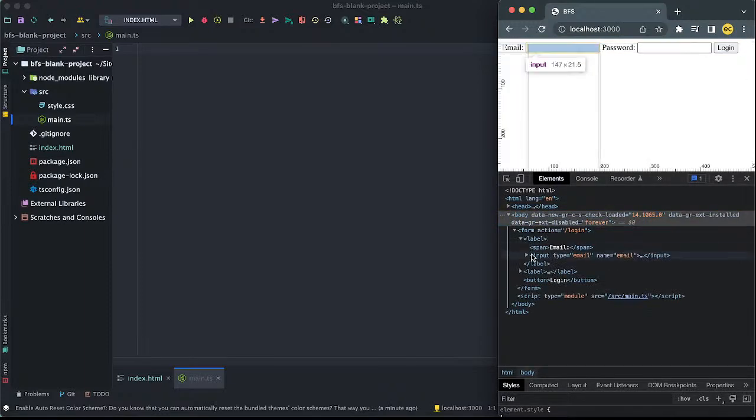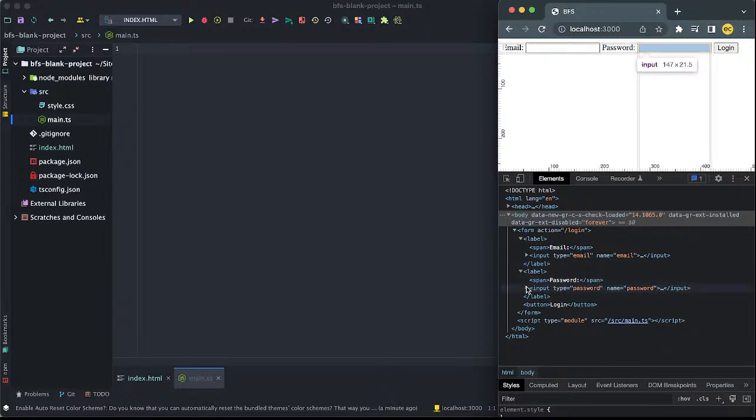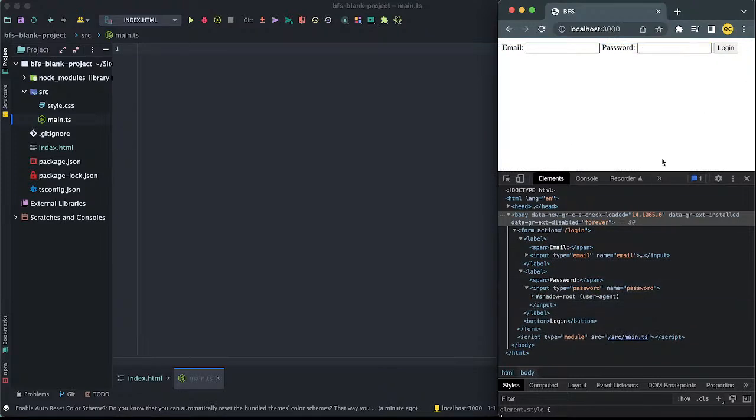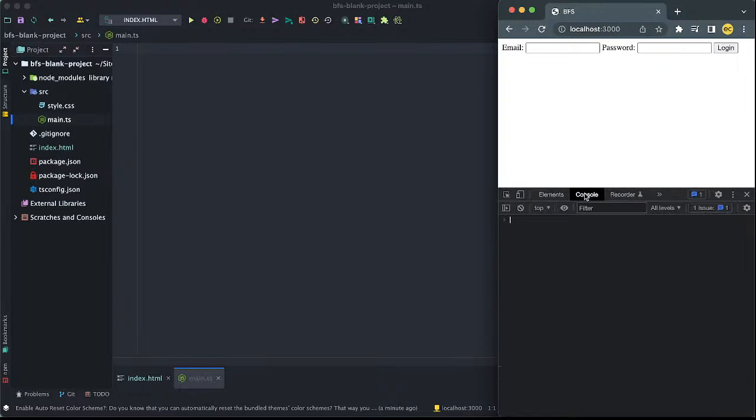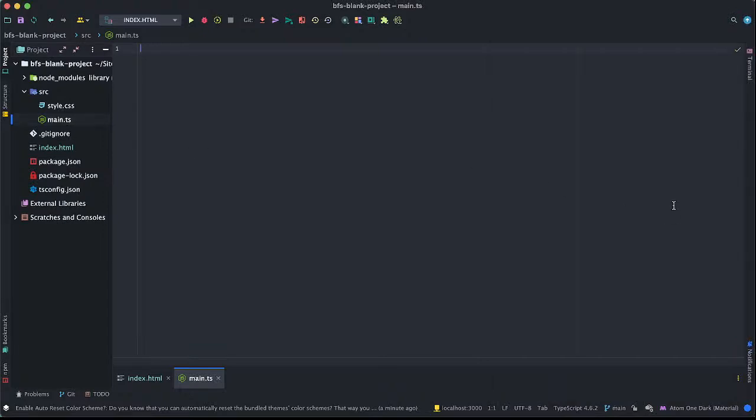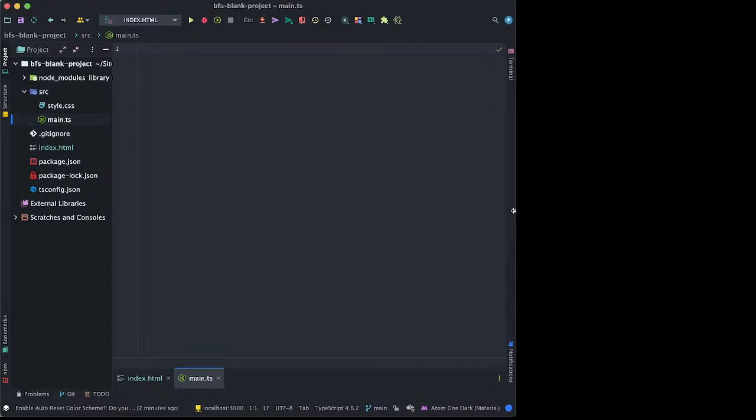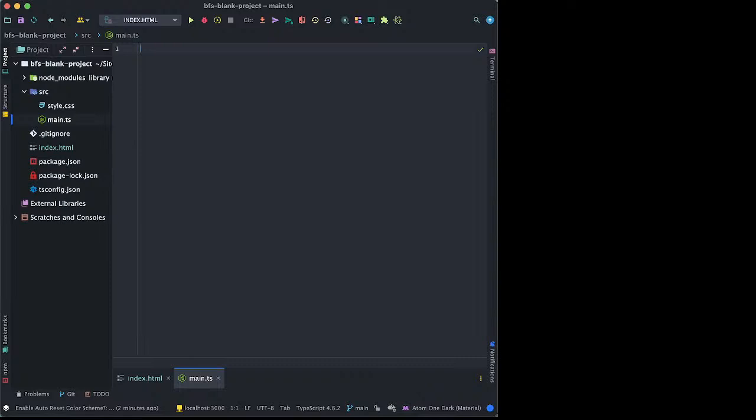So we have a form, our label, the email, and the password field. You want to do this form without using React, without using Angular or anything else, which adds a lot of complexity. This is plain HTML and JavaScript, in this case TypeScript, that I'm using here. I'm going to shrink this so we can share space side by side.